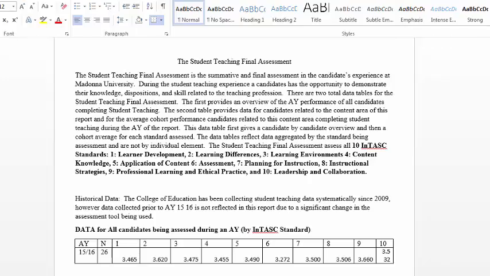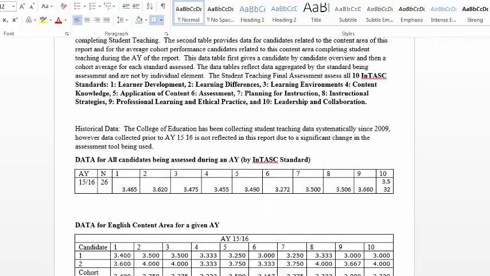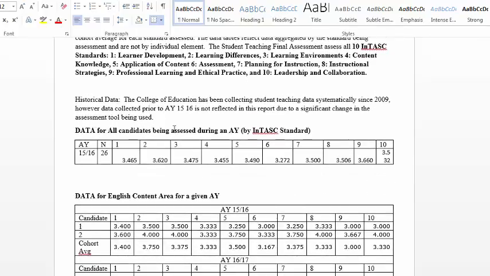Here's a description of the student teaching final. So this is another assessment that we're using, that we've used in the past. Similar to the LOAP and the APA, there's a description. Here you have the all candidate performance. So here's how all 26 candidates performed over the course of 15-16 by standard. And again, the data represent multiple elements. Let's say multiple elements for Standard 1 were measured, and then averaged for student, and then those student averages were put together and given a Standard 1 average.